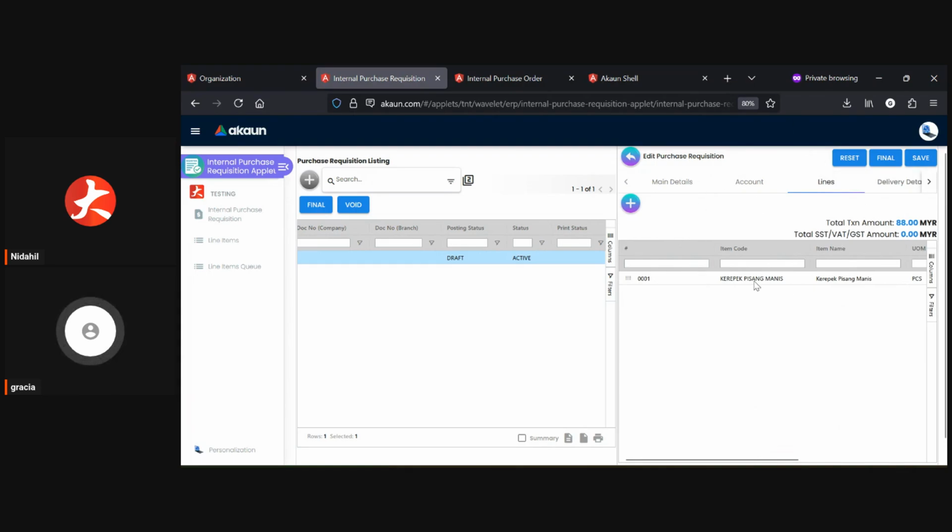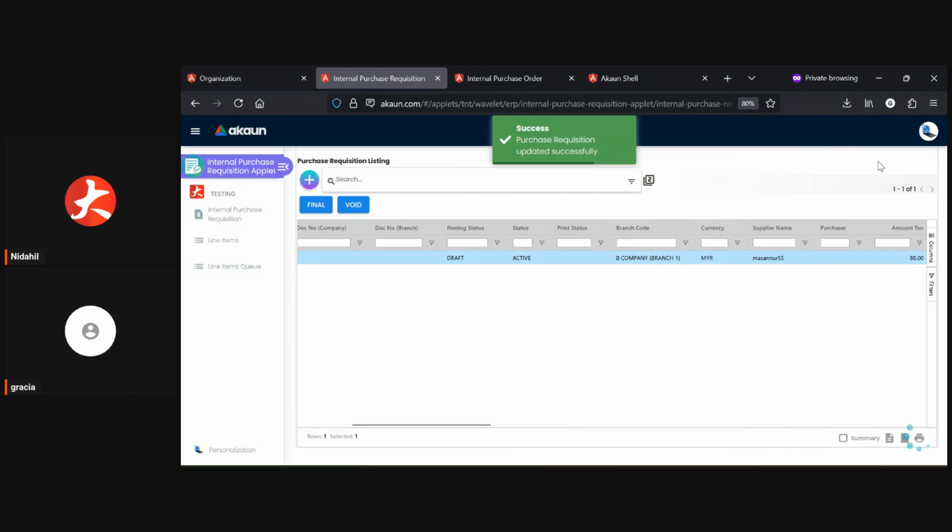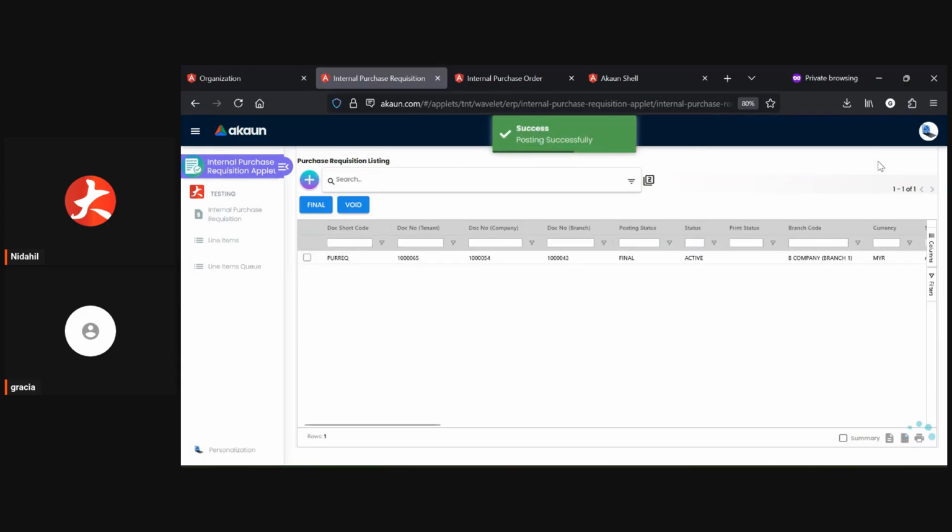So now after everything is okay, then you can final it. After it's final, the document number by company and document number by branch will be filled up. When it is a draft, those two will be empty because it's still temporary.